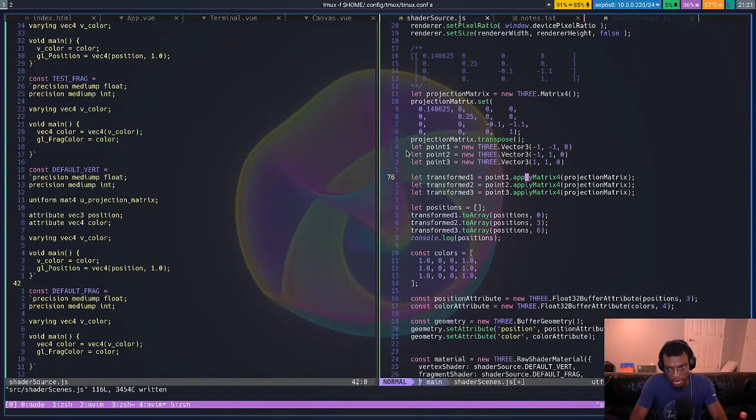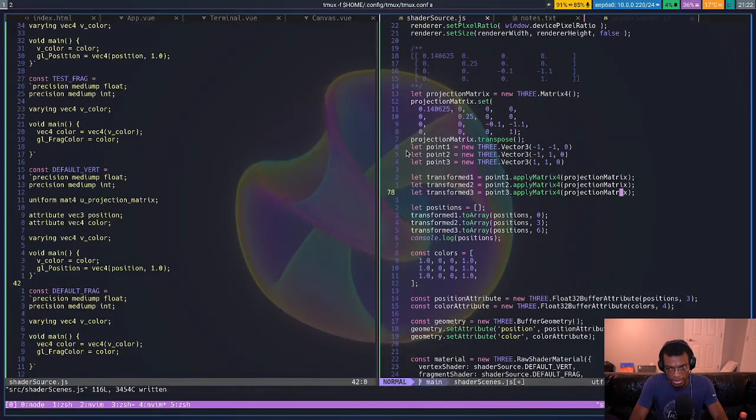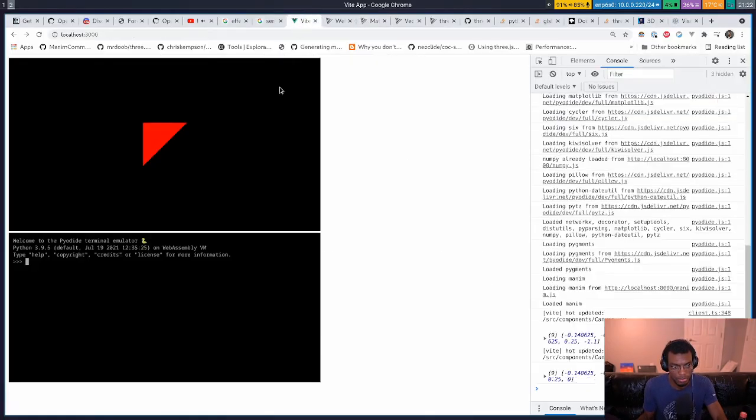Then I'm gonna apply the transpose like that. And then I guess I don't have to transpose them back. It worked. I am so good at math.